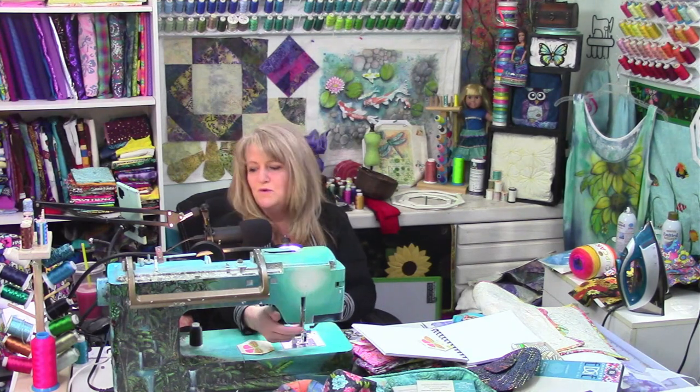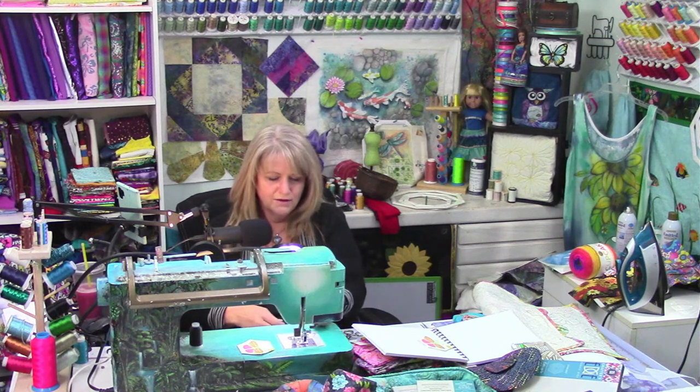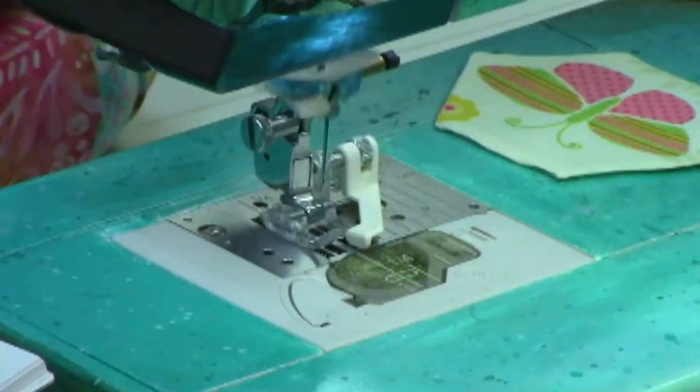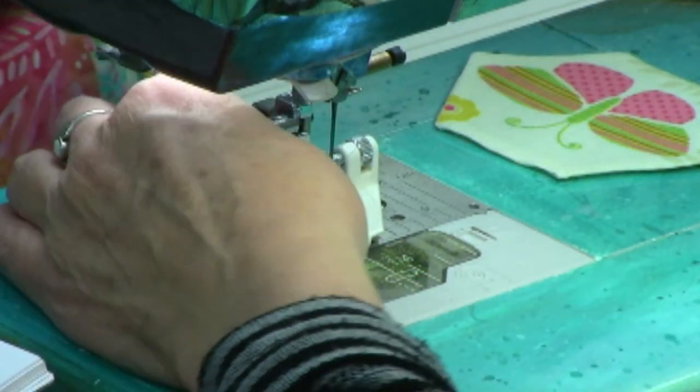Sometimes it doesn't work on the needle thread or on the nylon thread. It worked.